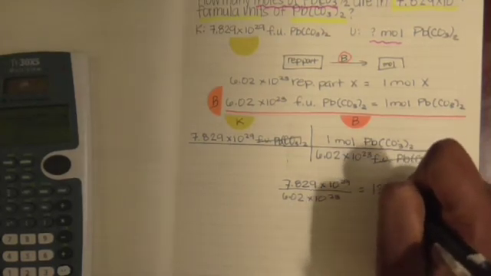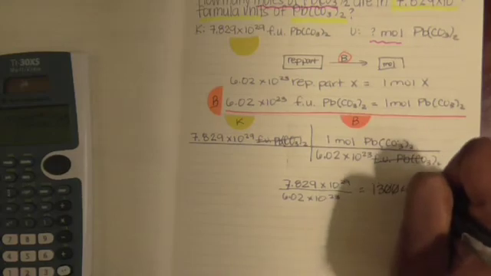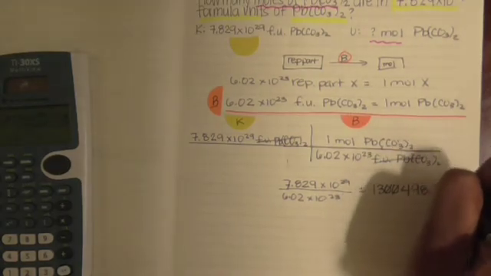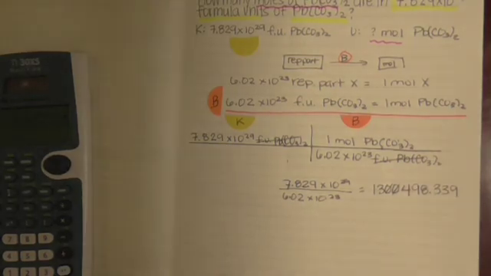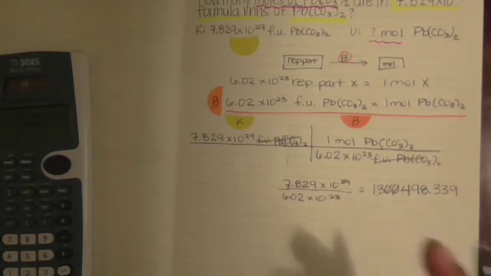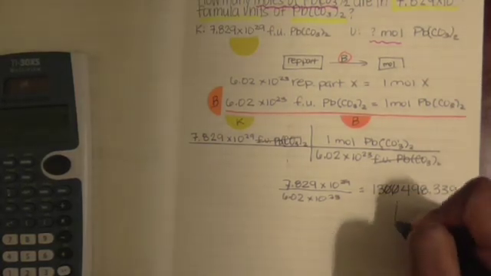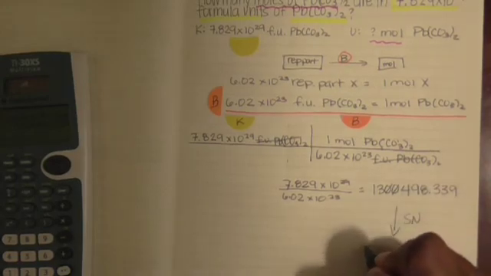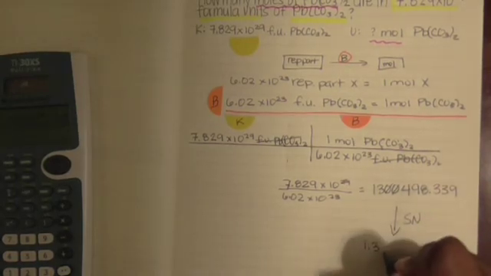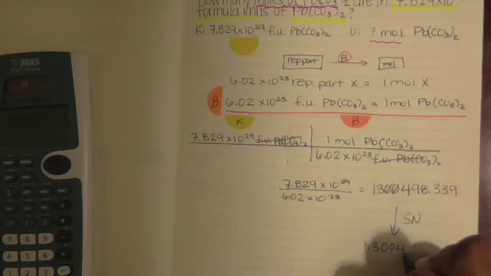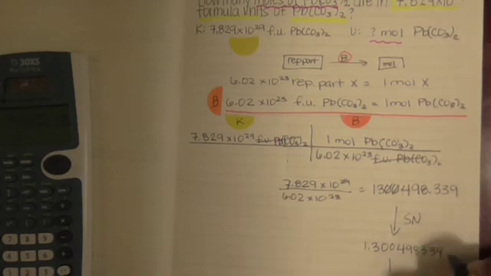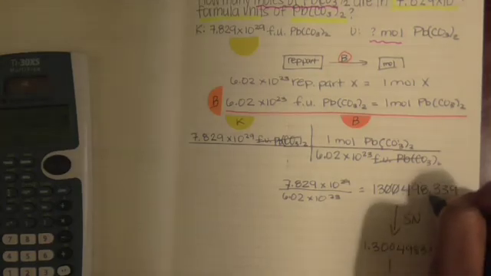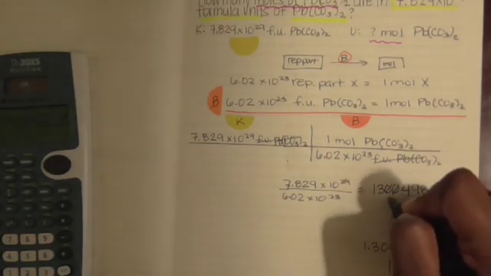So the answer that my calculator gave me looks like this. And that looks about right, because 10 to the 6 is about 1,000,000. That's a little bit over 1,000,000. We're on the right track. So let's put this in scientific notation. Then we're going to, is it 10 to the 6? 1, 2, 3, 4, 5, 6.